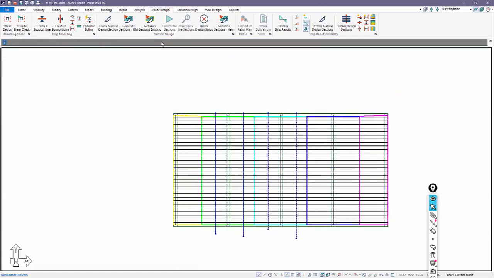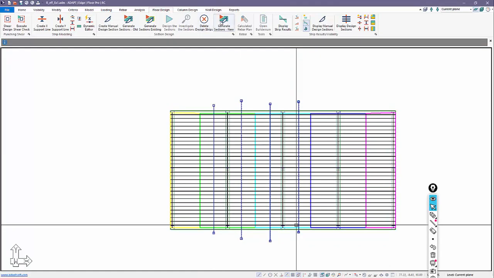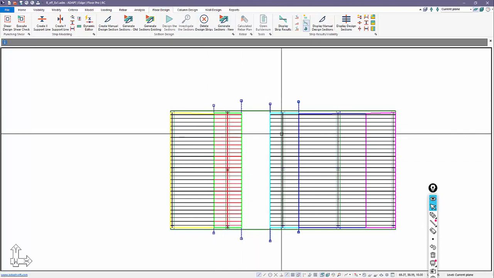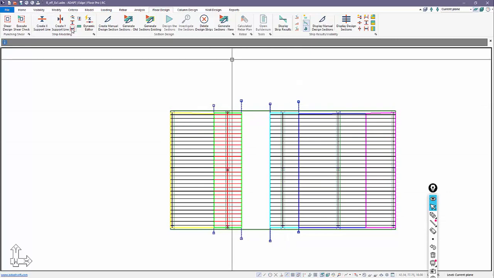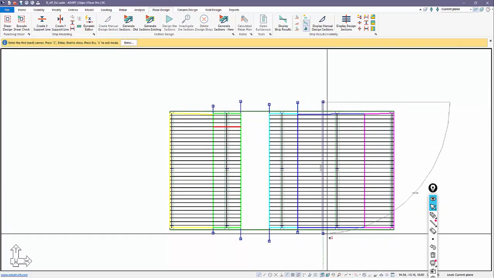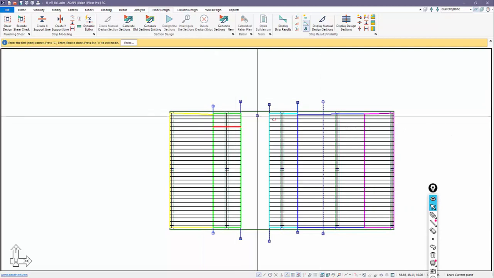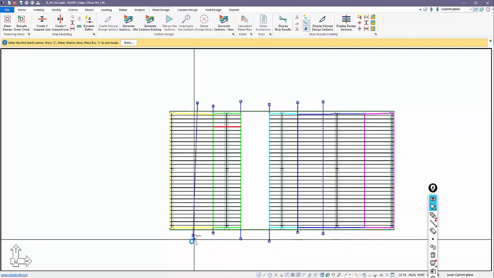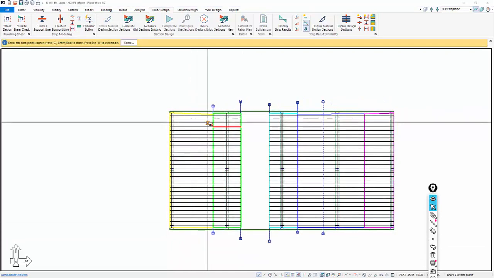Okay, once I do that and I generate the strips again, you can see here that the tributary strip actually gets cut off at the splitter. So let me add a couple of more splitters so we end up with a gap in between the two strips over the beams.